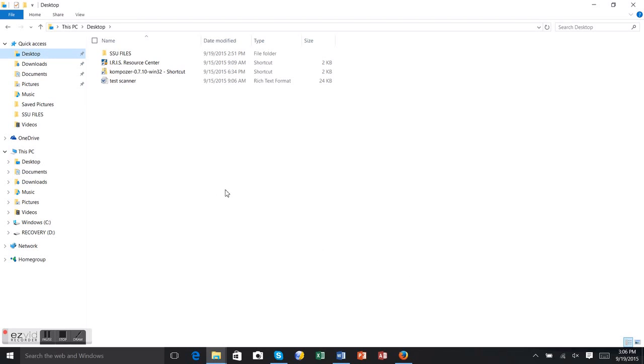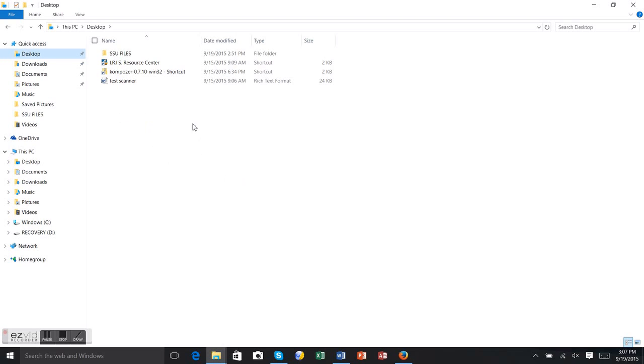Now, when you save the files from the publisher's website, you need to find them when it's time to enter them into the units that we're working on. And it's very easy to find them if you set up a storage system that makes sense. So what we're going to do is store the files on the desktop. If you want to do the same procedure and save it onto your stick drive, you can do that as well. But for demonstration purposes, I'm going to save them onto the desktop. And here's how you do that.